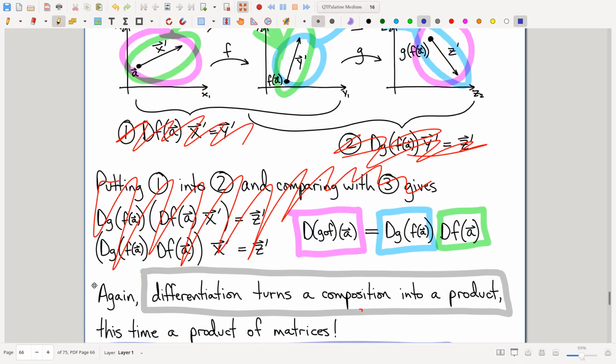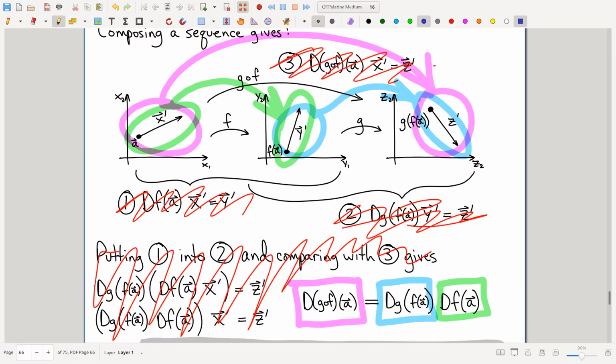Now, if you look at the picture that I drew here, I drew this as being two-dimensional, and this as being two-dimensional, and this as being two-dimensional. Did you notice nowhere in the argument do I make any reference to the dimension? So I'm going to make a couple of these three-dimensional now. Boom, Y3. Now it's a three-dimensional second space, and let's make the third one three-dimensional as well, Z3. So now seemingly a new chain rule, where it goes from 2 to 3 to 3.